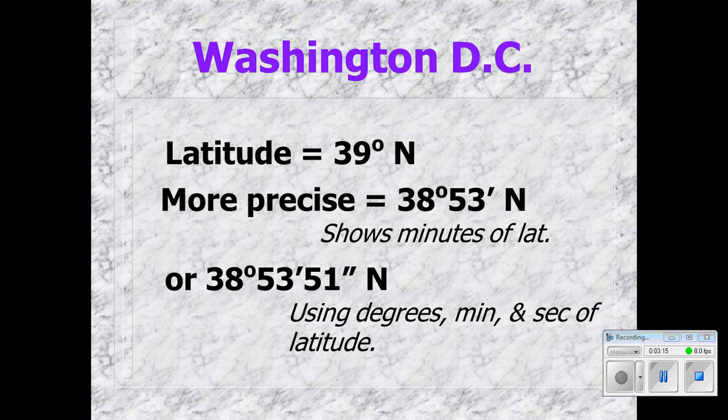So keep in mind, we've got the degree symbol here. This little dash mark, or maybe another word for that, apostrophe, represents minutes, and then if you come down and look at seconds, a quotation mark is going to represent the second symbol. So you've got degrees, minutes, and then seconds, and those are the symbols used for it.